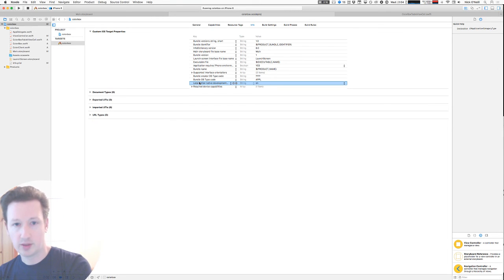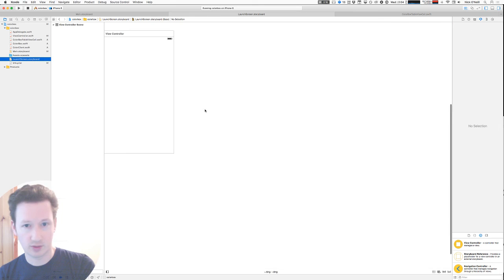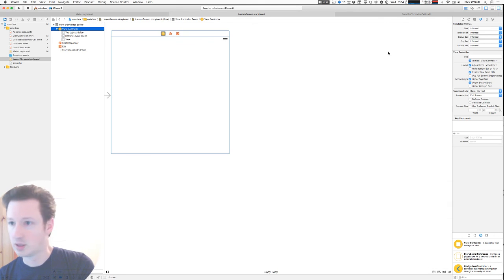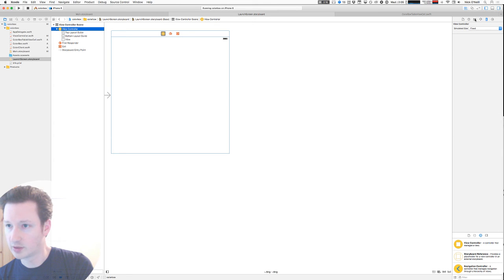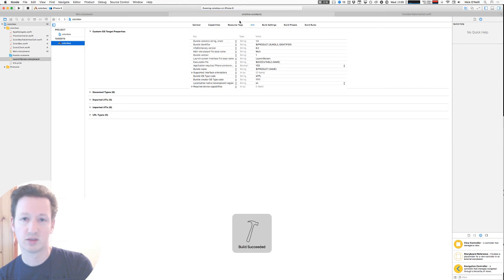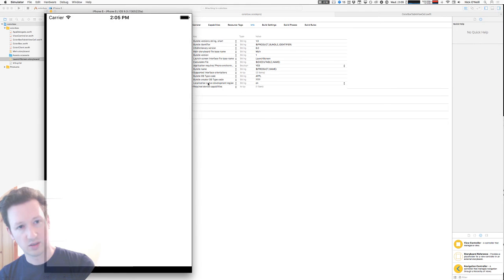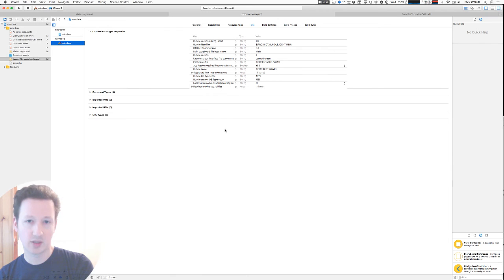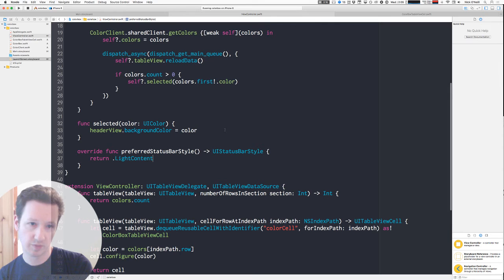Oh, I know what we want here. I know what our issue is. Our issue is in our launch screen one. Status bar style is, well, maybe not. This is just simulated metrics, so I can't imagine that that affects the launch, but I don't know, let's try it. Dark, light. You know what, actually I think that works pretty good there. I'm not gonna futz with it.